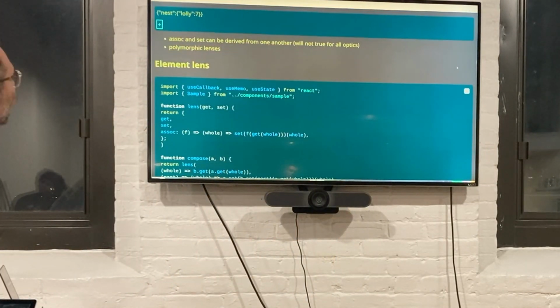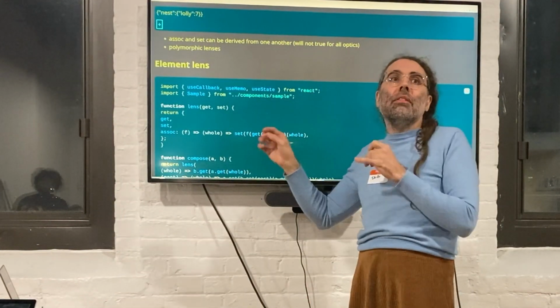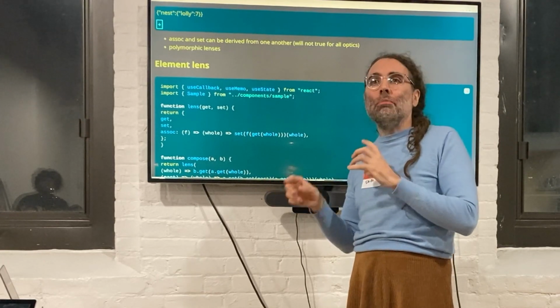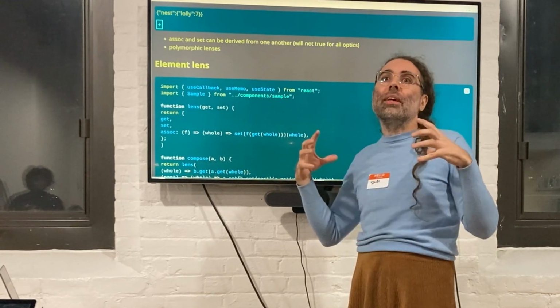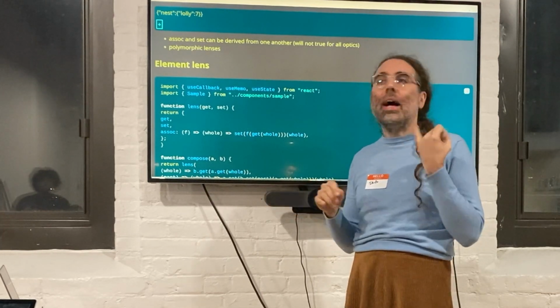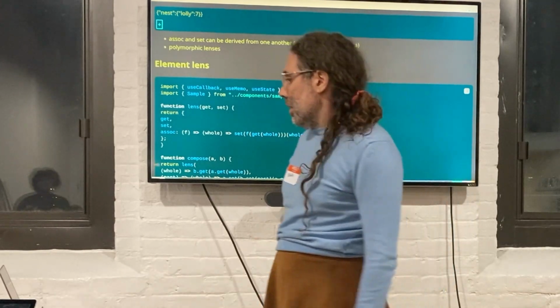Okay. Until now, the only lens we have seen was reflecting pretty trivially the way the object is constructed. It needs not to be the case. So I'll give you an example where it's not the case.